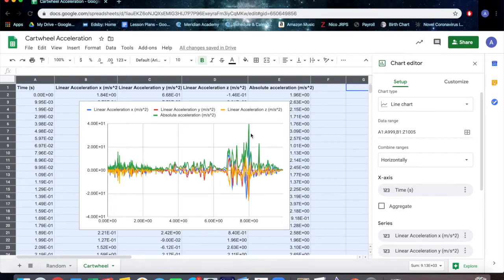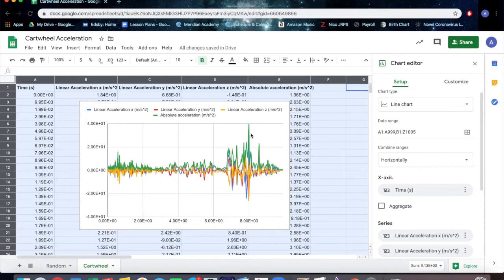Looking at my cartwheel data, what I'm going to do now is go through and pick different points in time and think about what exactly each acceleration means. My phone was held horizontally, so my x acceleration is sort of my up-down, y in this case would be left-right, and z is sort of my moving in and out as I cartwheel. So my job now is to get creative with it and think about what I am interested in. I'm going to use this data to find something about the change in velocity at some given time.